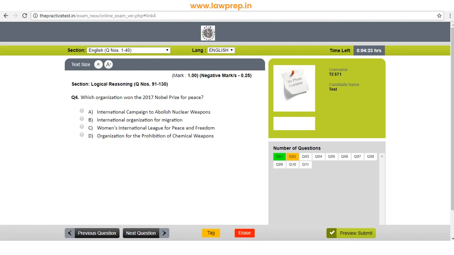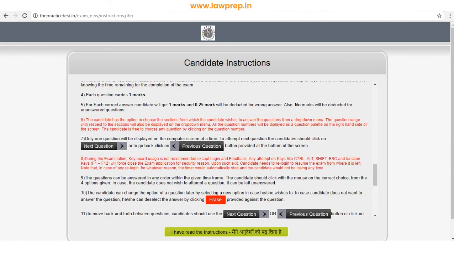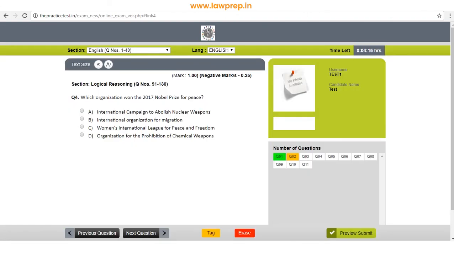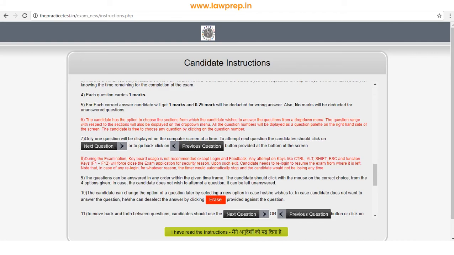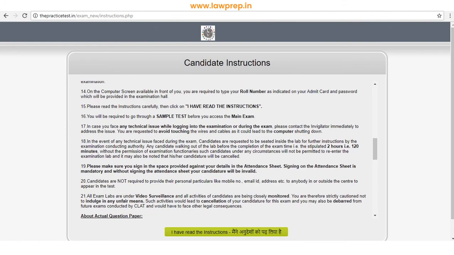So go ahead and look at the instructions very, very carefully. Take the sample test once for yourself, practice around with what all you can do. Get a good feel about the overall test, and then you will feel more confident. Another point here says that on the day of the exam you will be required to take a sample test before you actually start the main exam. That is a very good thing for you. So before you start the exam, a similar sample test will be opened up. You can look through all the options, familiarize yourself with the entire interface, and then go confidently to answer the exam.